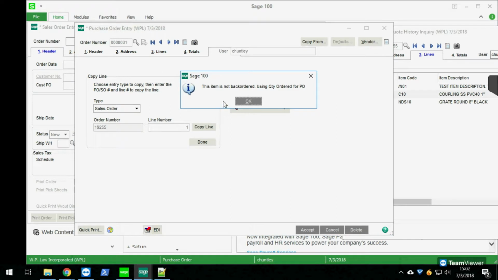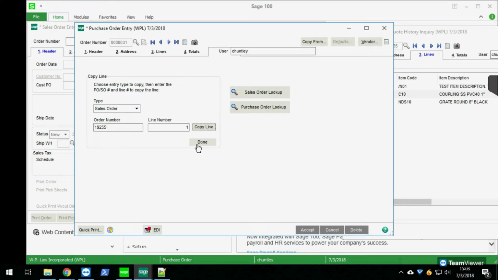If you say yes, and if you remember this one, I left the item unback ordered, and I did that to show you this. If the back order column is 0, it'll still let you copy it. It'll just copy what's in the ordered column instead. Now you may want to go back and edit the back order column in that sales order. But anyway, it'll copy it into your purchase order. It'll just let you know that, hey, there was nothing on back order, I'm going to use the quantity ordered instead. So I'll click OK on that.